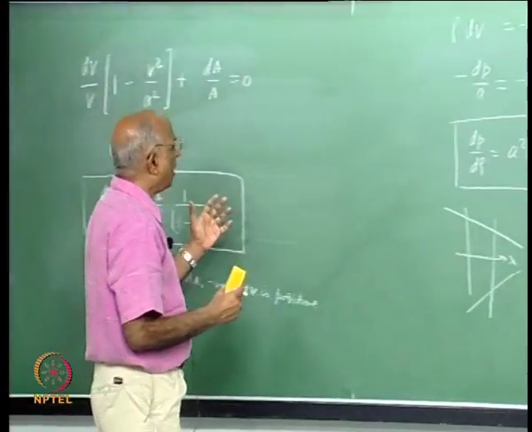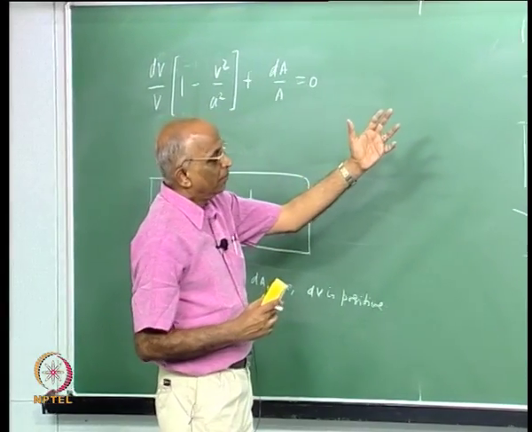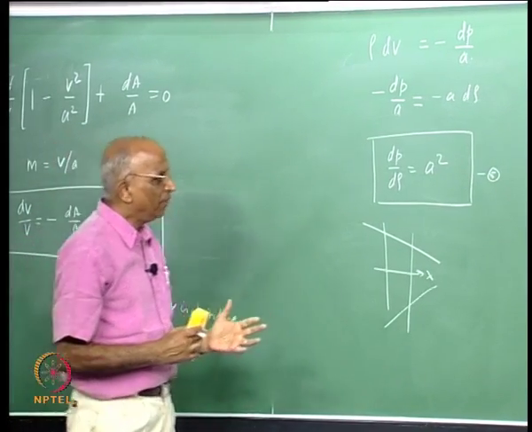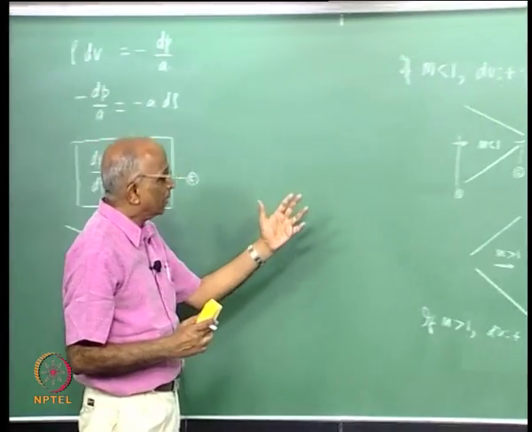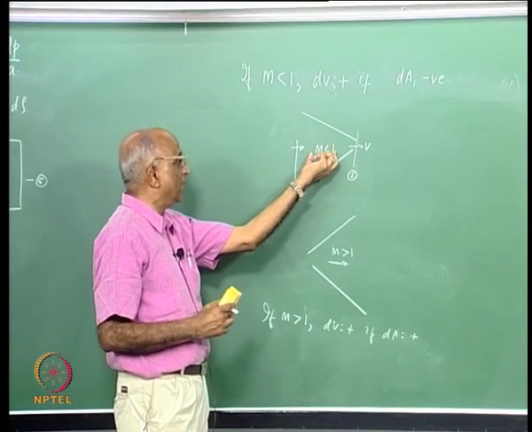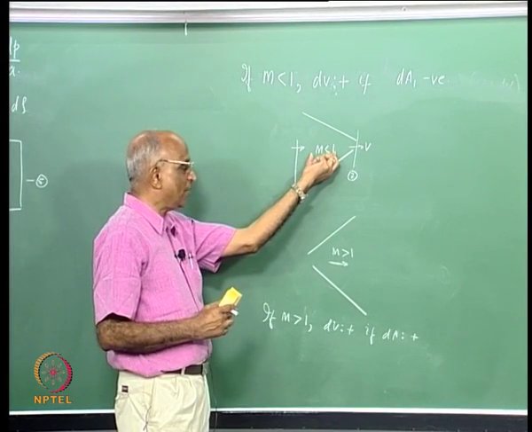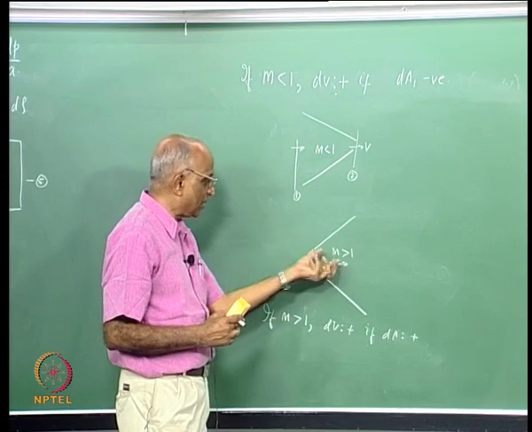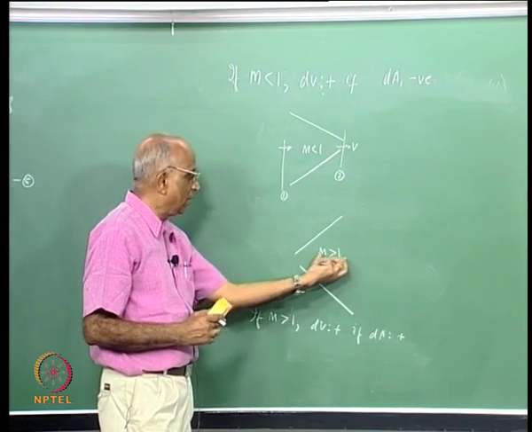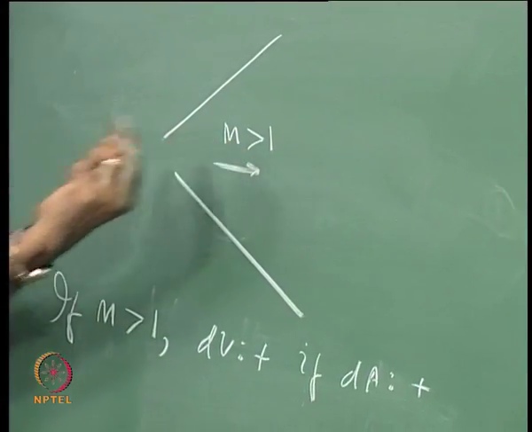See, through the simple argument of looking at the mass balance and the momentum equation, we are able to come to the conjecture that in a convergent section velocity will increase only if Mach number is less than 1, whereas if I have a divergent section and Mach number is greater than 1, then only the flow velocity will increase.